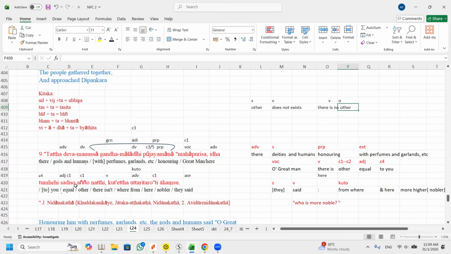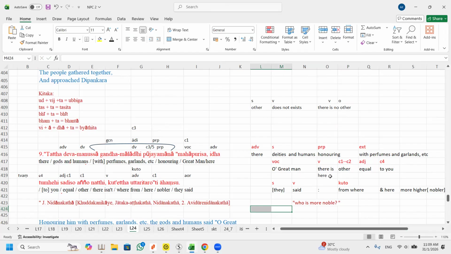And then again, you see this one is the same with this. That means it's also an adjective. Equal. To me, equal to you. Can you see to me? This comes from the word tuam. That means this is a remark. They are saying a great man, which usually refers to the Buddha. That means there is no others at the same level as you. So that means great man.